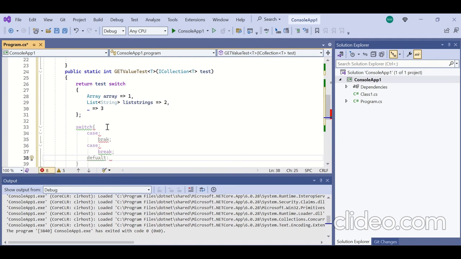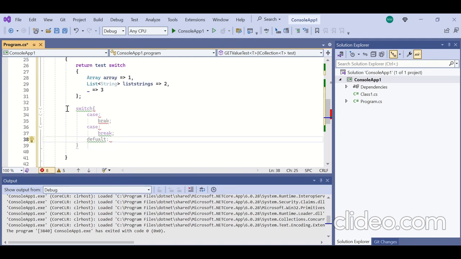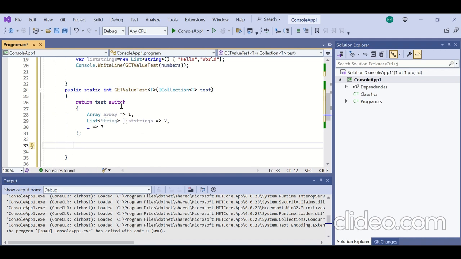You might have seen this kind of switch case. This is what we call a switch statement. We are talking about the switch expression, which is more or less the same, just a modified, newer version of this.